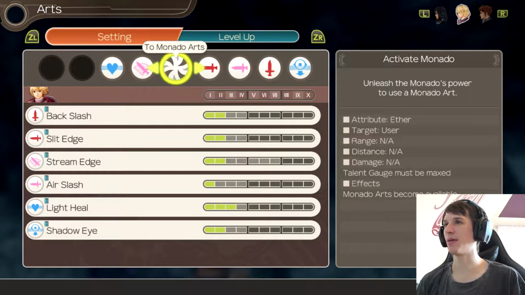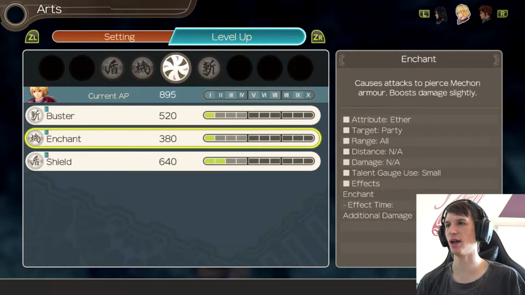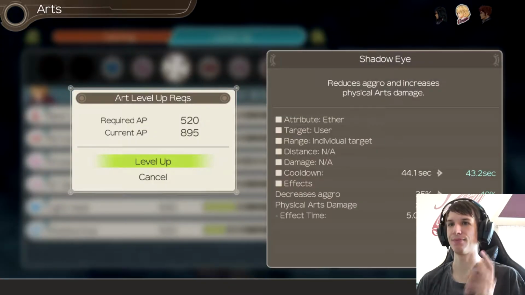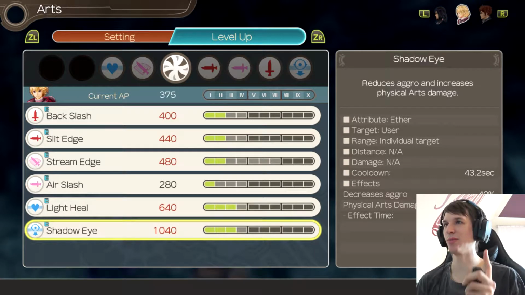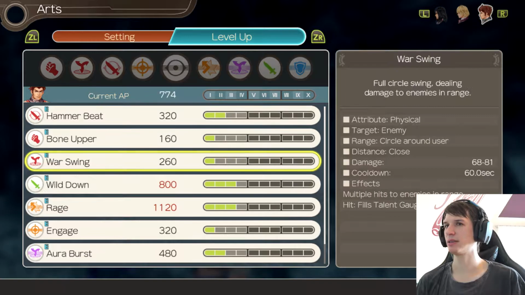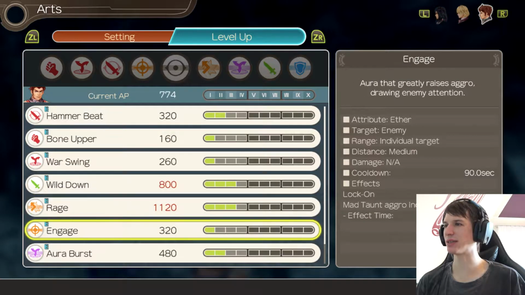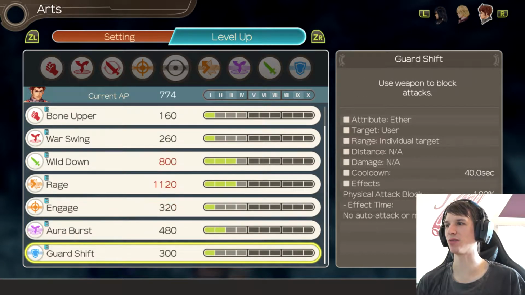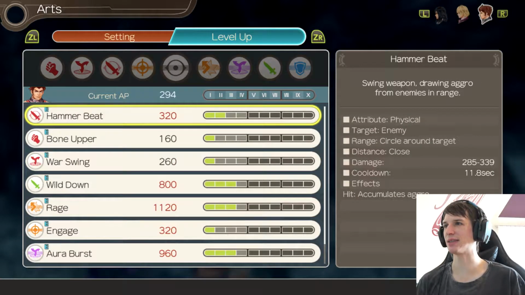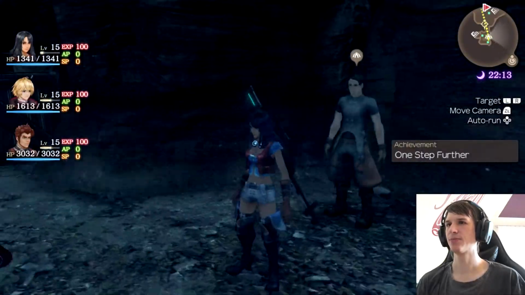And while we're doing some mandatory side stuff there, how do I look here? I could go for another round of shield, which, totally honest, I would not be upset about. But I don't need it right now, so not too interested. Shadow Eye. Decreasing aggro for Shulk is extremely important to me, so Shadow Eye for you. I can make War Swing a little bit stronger if I want to. It is one attack that deals a lot of damage to surrounding enemies. Maybe it would be smart of me to actually use that for the time being. But that one's overall stronger, so let's go with that. I still have enough. Sure, let's make War Swing just a tad bit stronger. Why not? Okay, so we did that.